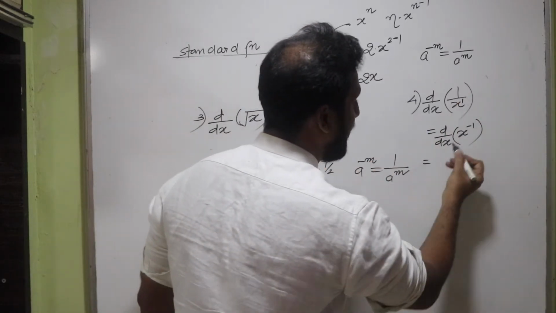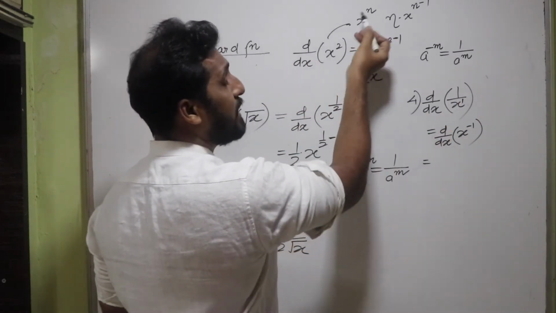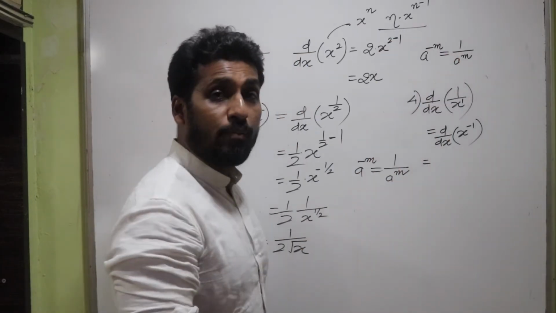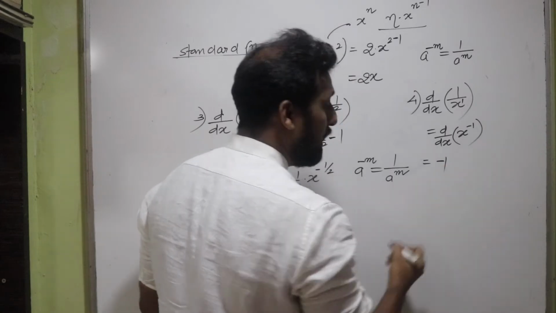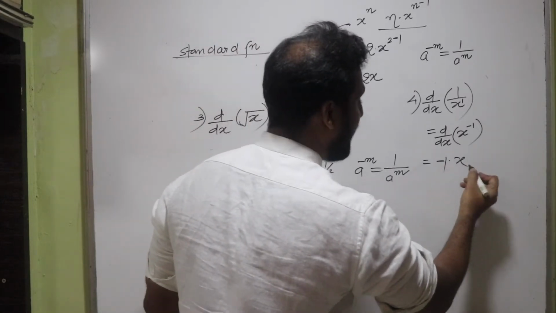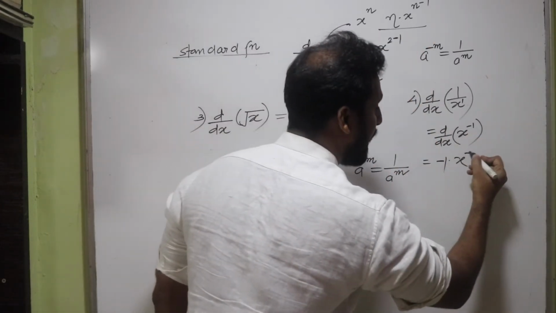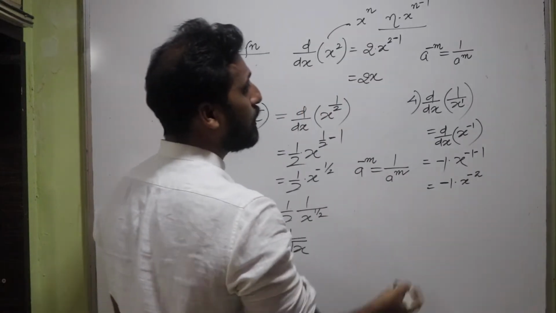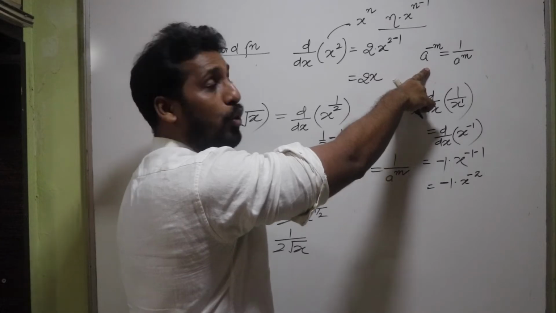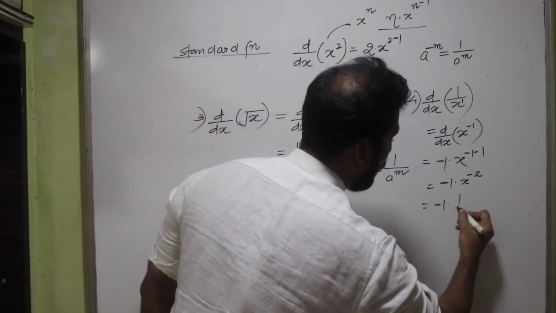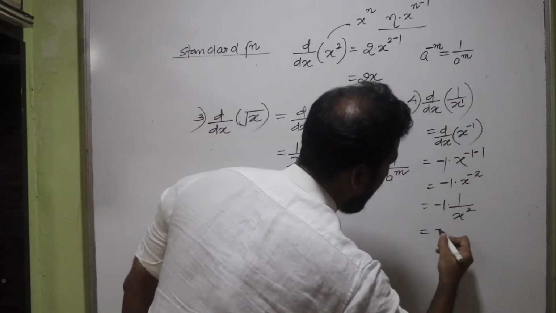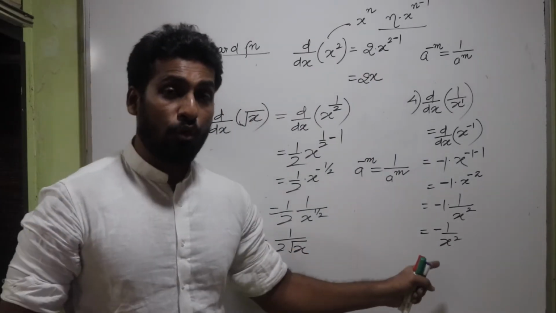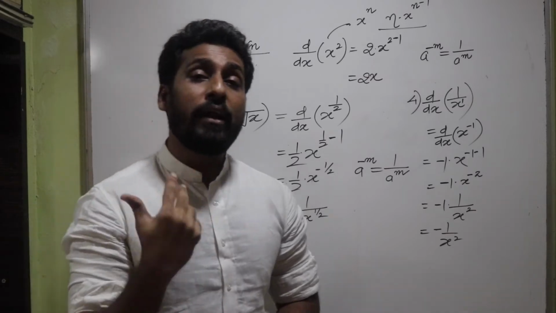So I'm going to get my derivative as, so again, look at this, x raised to n, isn't it? The formula was x raised to n. The answer comes n x raised to n minus 1. What is n here? It is minus 1. Then x raised to n minus 1. So n is minus 1 minus 1. That gives me minus 1, x raised to minus 2. Same property of law of indices I'm going to use here. So I get minus 1, 1 upon x square. So the answer came minus 1 upon x square. So students, that's your fourth formula that you want to remember. Let's quickly revise the formulas.